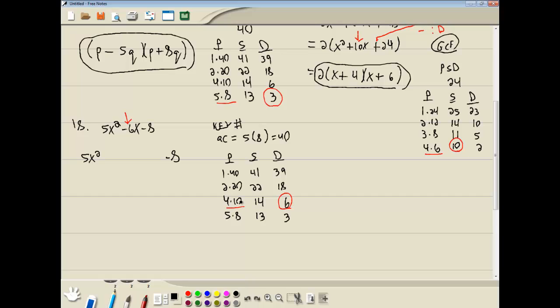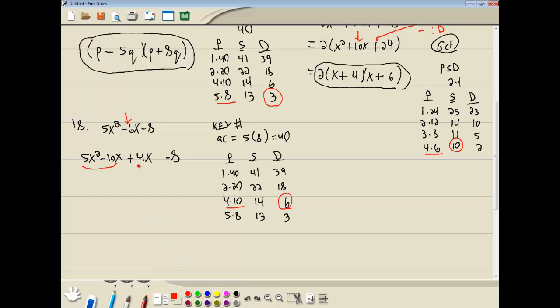Now our note on signs still holds true. The larger number in the P column, we're using 4 and 10, so the larger one, a 10, will always be the same sign as the middle term, which in this problem is a negative. So we got minus 10x. The number we circle is in the difference column. D for different signs. It means one will be positive, one will be negative. Since the 10 was negative, the 4 is going to be positive.